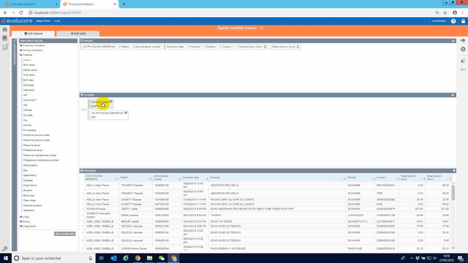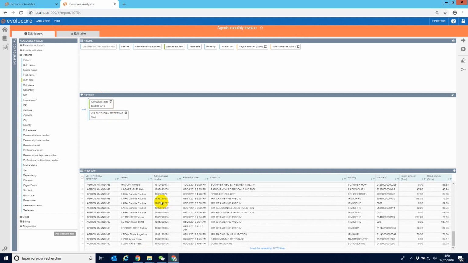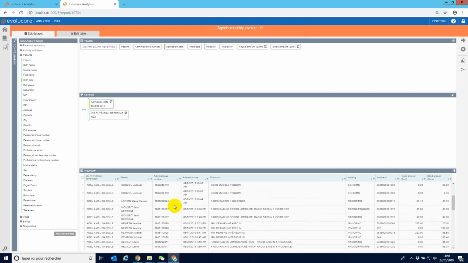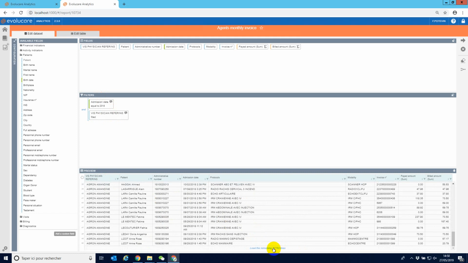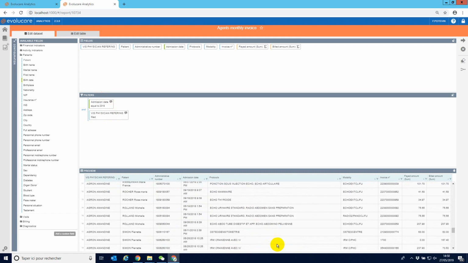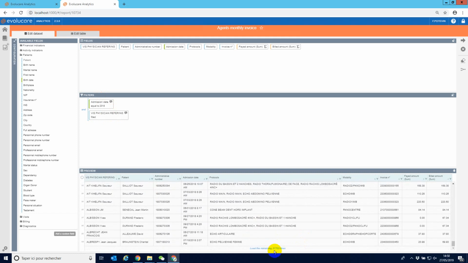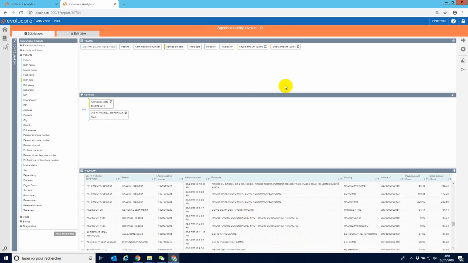And I filter the data for all admission dates done in 2018 and for all referring physicians. And this is a long list of data I got. Here you see a few lines, but at the end of the day, it's almost 38,000 lines that I have in there.